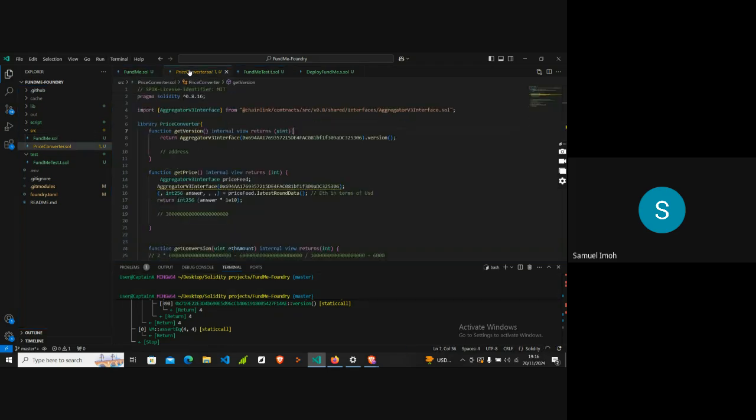Because if you come to this place, you'll see that it's only the Sepolia chain that you can deploy to. You can't deploy to any other chain. You can only deploy this contract to the Sepolia chain.